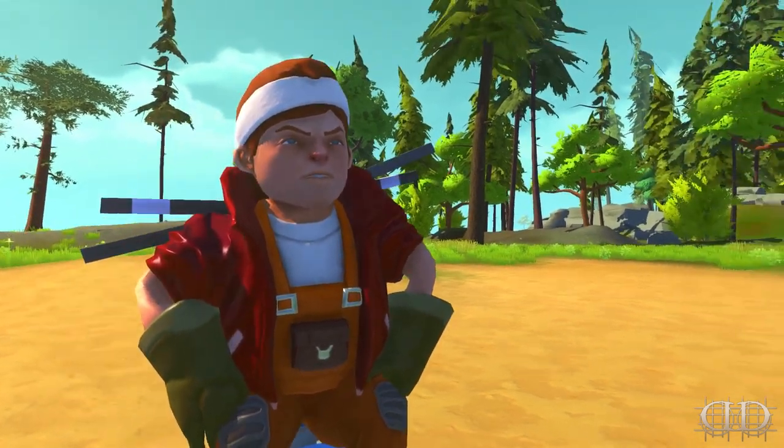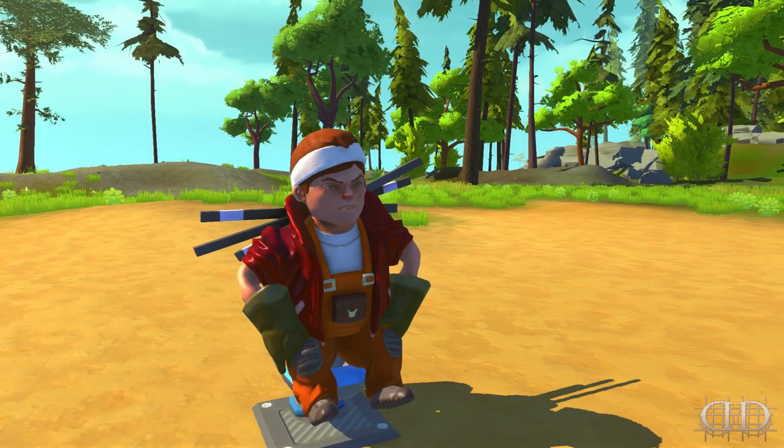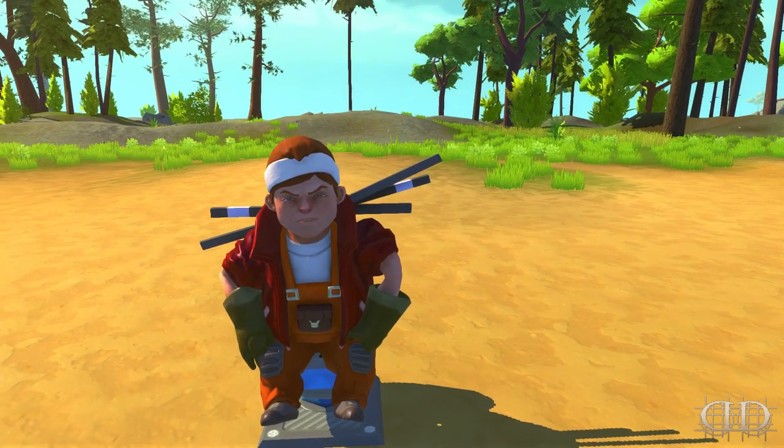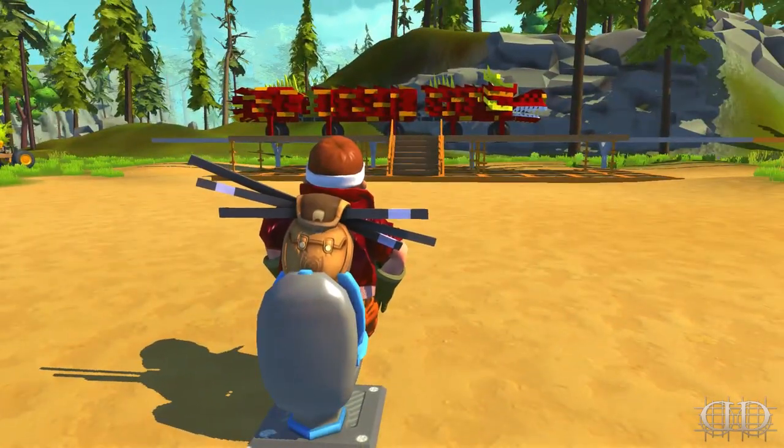So, it's a train update. Now, it has different kinds of blocks, and it also has rail blocks as well. Wedge rail blocks can help you with the curve a little bit. It takes some finagling, but it's pretty fantastic. So I decided to make a train, but not just any train. I wanted to make a dragon train.